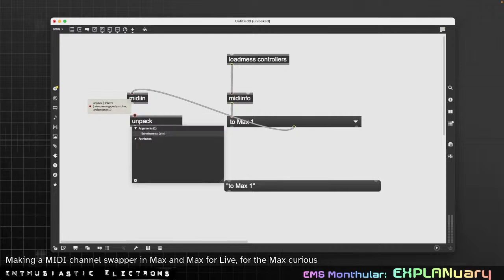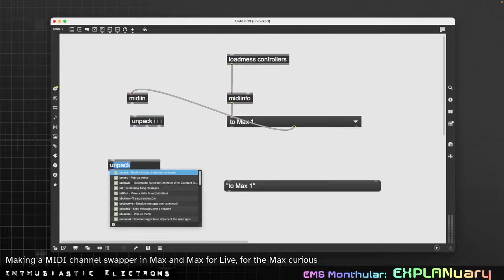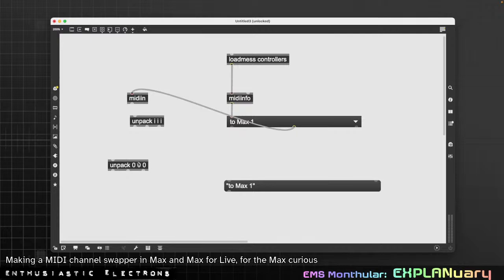So if I say unpack, then I'm going to say what I'm unpacking, how many things I want to unpack from the list. So it's going to be 3 numbers. The numbers are integers. So I'm going to say I space I space I. I believe I can also say unpack 0, 0, 0, just like an example of what I'm unpacking. So that's an integer as well. If I wanted to unpack a floating point, I'd say unpack 0, 0, point. The dot means it's a floating point number, not an integer.